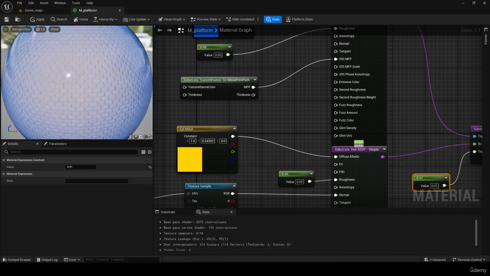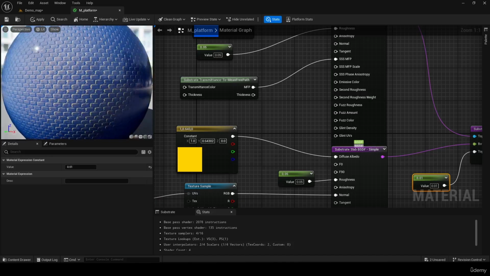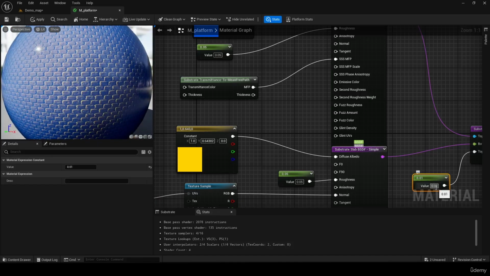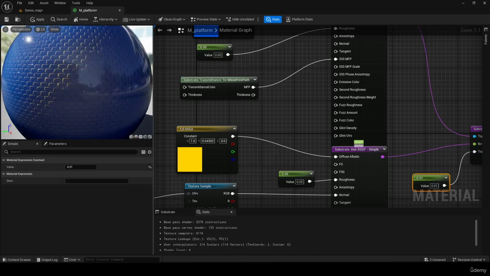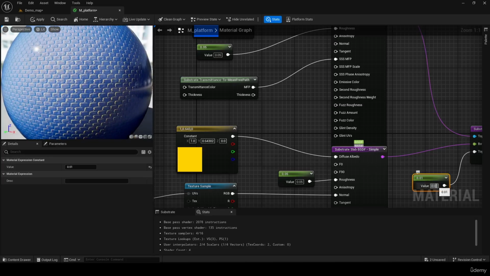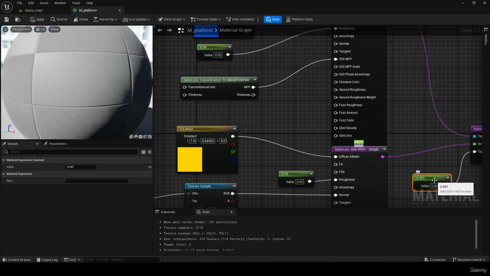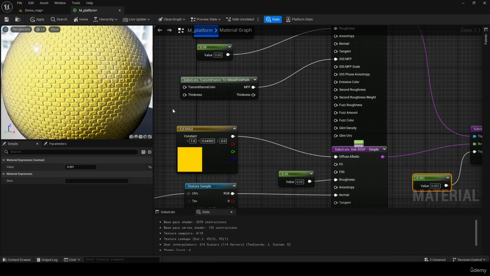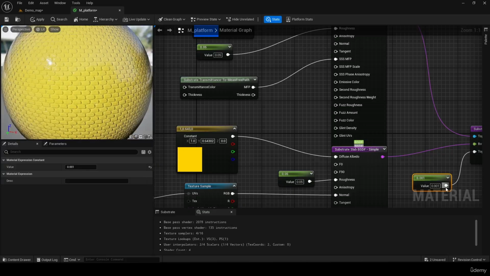The logic here is this is too thick to see through the object. At 0.01 you can barely see it, and barely see the yellow, I mean. And if we reduce this a bit more, by bit I mean 10 times, now it's all yellow.